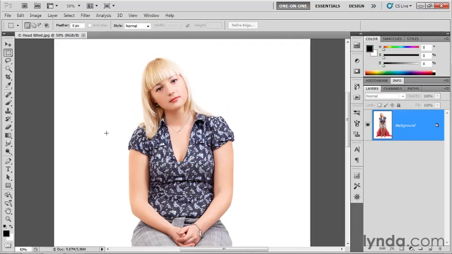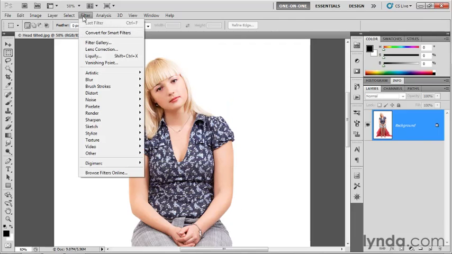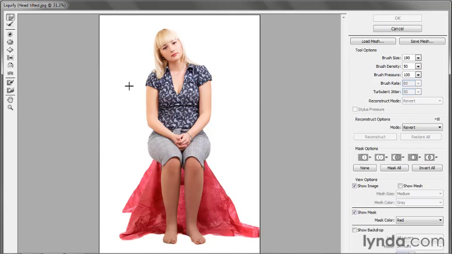And assuming that I wanted to work from those last changes I applied, which of course I do, that bobblehead is a great start, then I'll go back up to the Filter menu, choose the Liquify command once again, or press Control-Shift-X, Command-Shift-X on the Mac. Sure enough, I land inside the Liquify dialog box. It has no knowledge of what my last applied settings were.